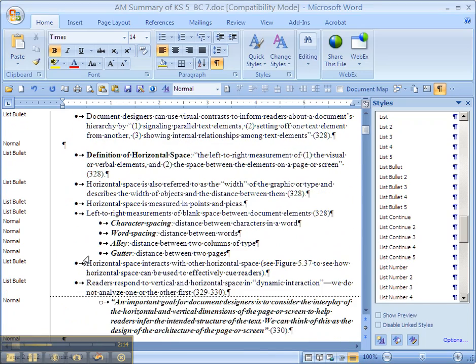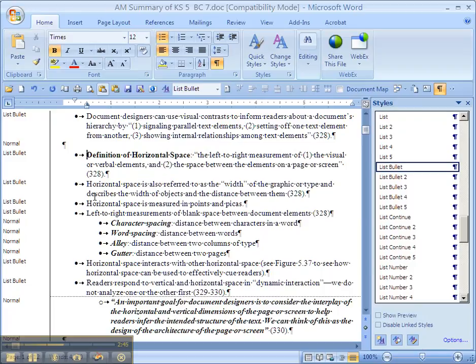Okay, well I see a couple of things I can do quickly in the remaining 5 minutes of this clip. One of them is I've got a second level list bullet here that I can define. Notice too that here something has gone wrong, and I see what it is.